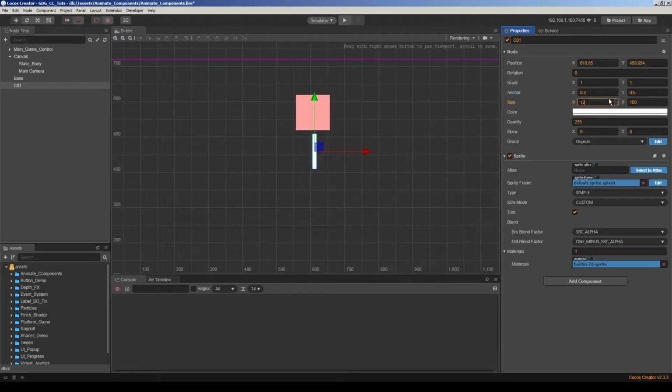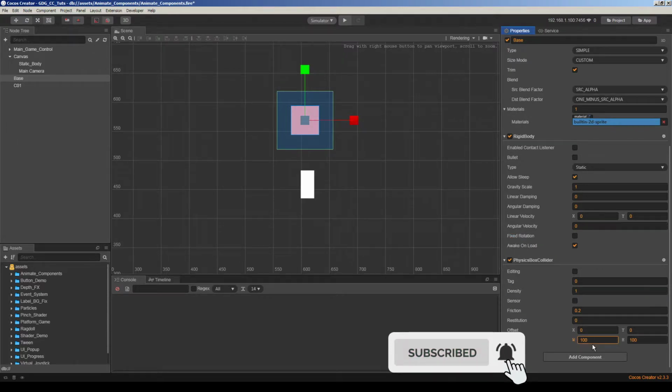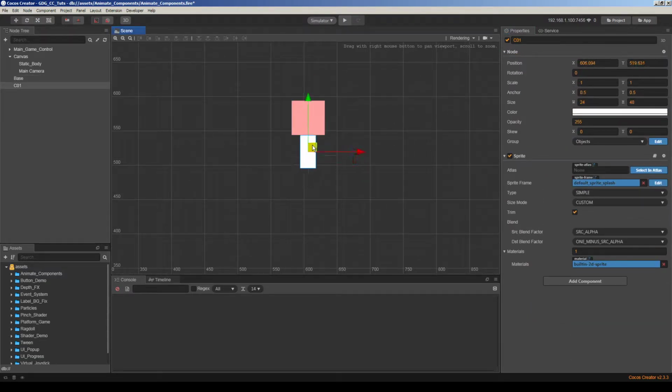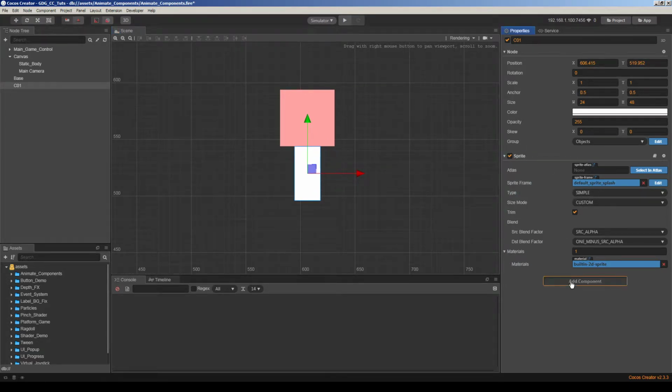Maybe 24 and 48. 50-50 is okay for this guy, and let's resize this box collider also. I don't scale things in Cocos Creator as much as I can, because scaling will change all the calculations in physics. So I don't want to break things in this little tutorial. Okay, so I will add another box collider for this one, and let's add a joint.